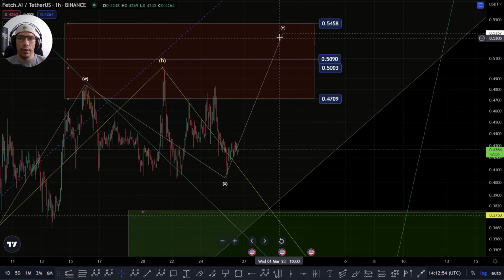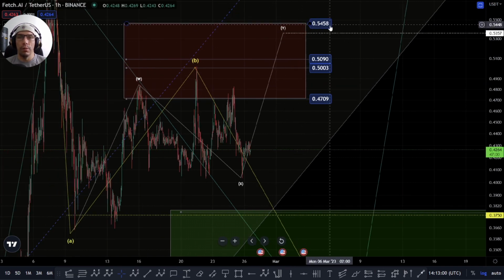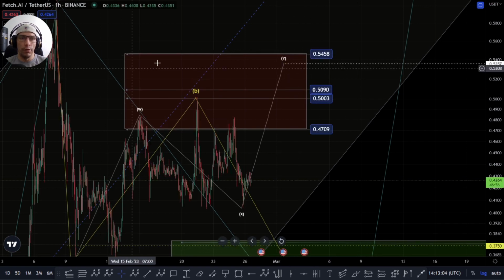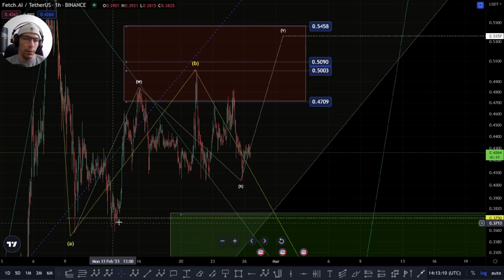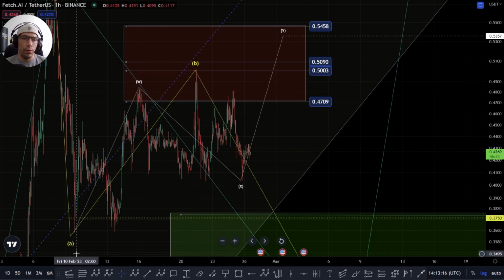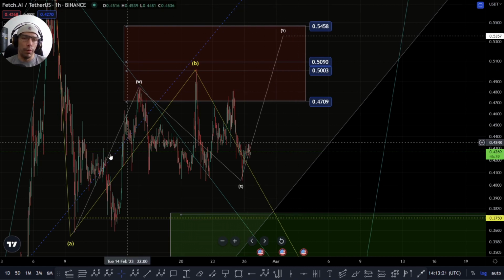It is possible, like I said, if we do move up, this 53.57, keep an eye on that area. Also the 786 retracement, which will be this 54.84 area. That will be quite an interesting zone if we do get back up into these areas and go from there. The problem is we do have a potential five-wave move here, but the rest of this is very choppy. So you could argue that you have a 1, 2 and a 1, 2, and then it's going to look to progress up.